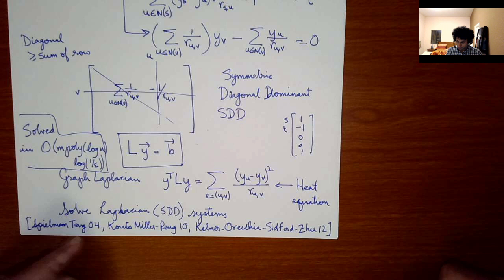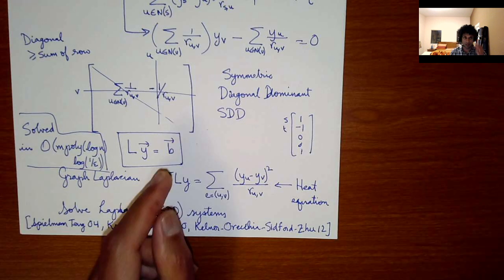Indeed, the amazing thing is Spielman and Teng's result was a tour de force. It was multiple papers, many different ideas. And over time, people have simplified it to the Kelner et al. result, which goes to the core and gives something that could be explained in a lecture, and actually proves that you can get an m polylog n algorithm to solve such systems. So essentially it says that if you're given this electrical flow problem, you can solve it essentially in near linear time. So I'll end here and I'll take any questions that you have.